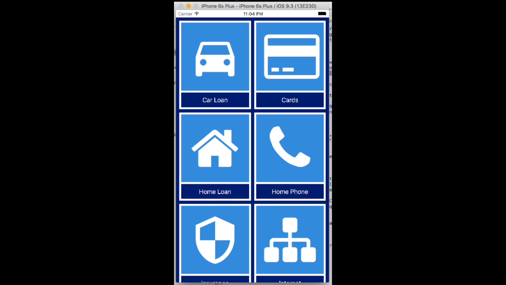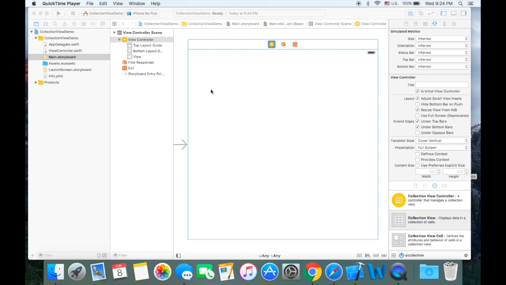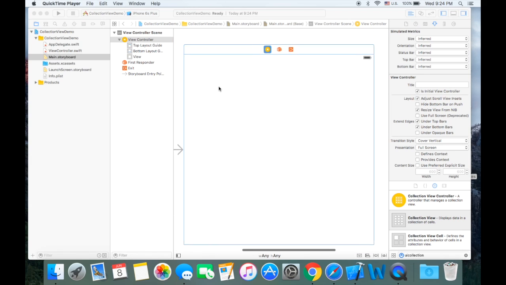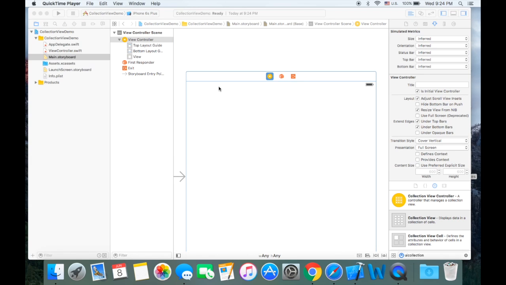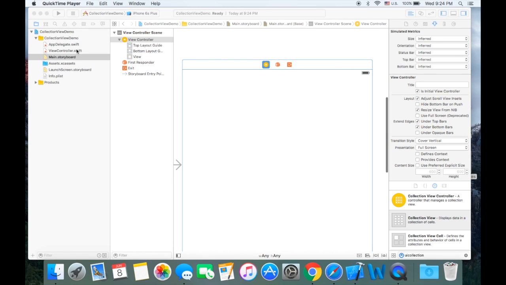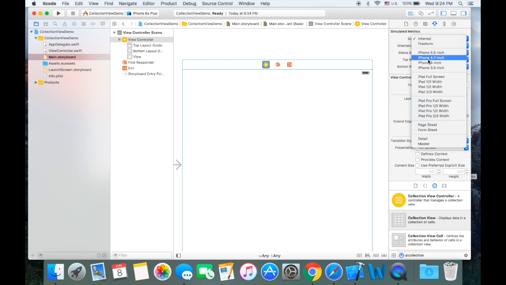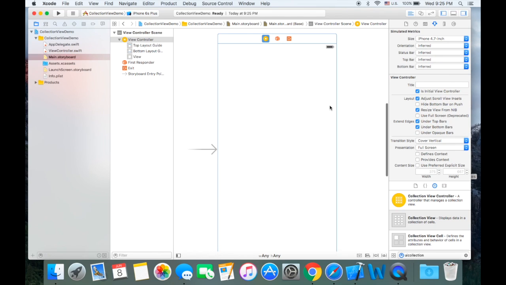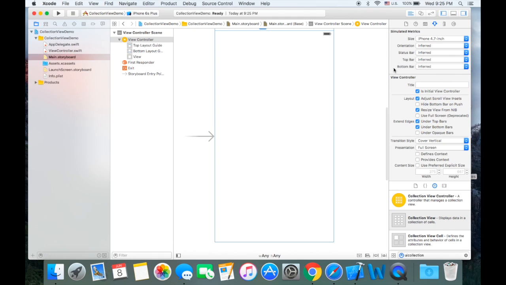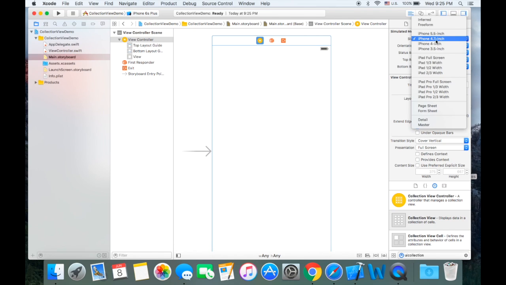This is Sheldon again. Today we will talk about the UI collection view. So let's get started. So I have created one single view app, and now we can see we're in the storyboard, and if we select the view controller, we can select the size to be as you want, and so I choose 4.7 for iPhone 6.